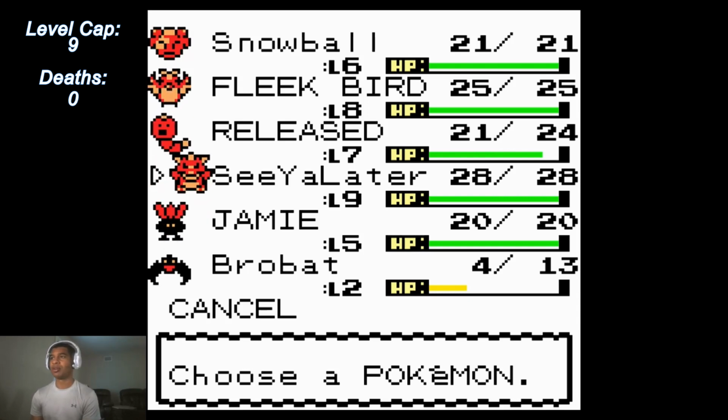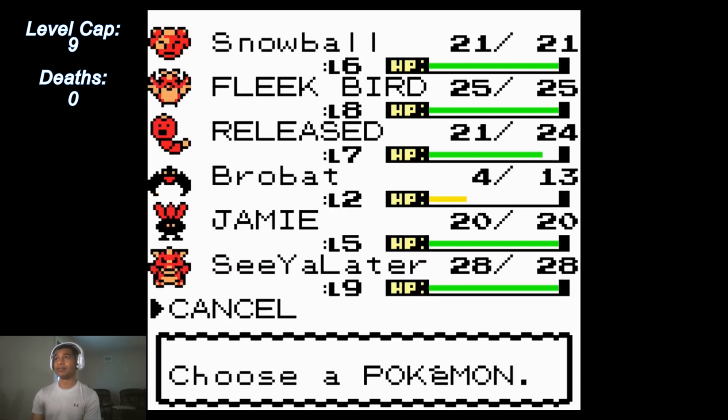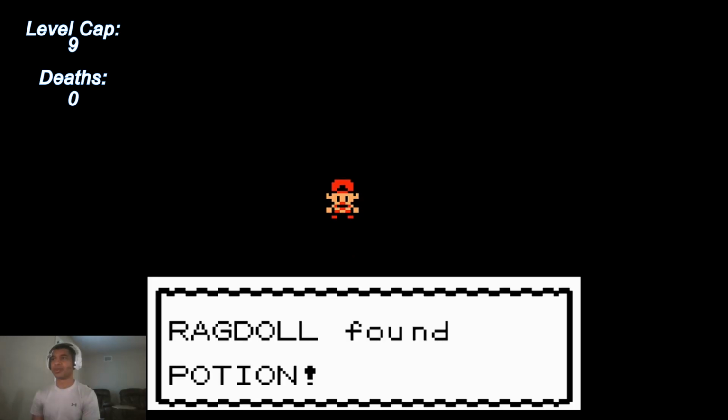And on paper, I'll be the first one to say it. This team is ass. It sucks. Like, no way. No, I'm playing. It has potential. I may be able to make this work. But here we go. Grabbed a free potion.